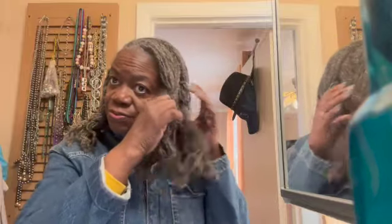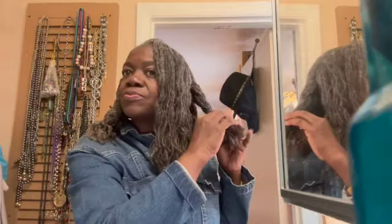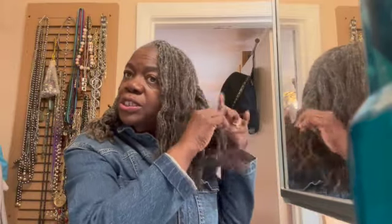I'm gonna go ahead and take these plaits out real quick. That one got wet when I was in the shower.